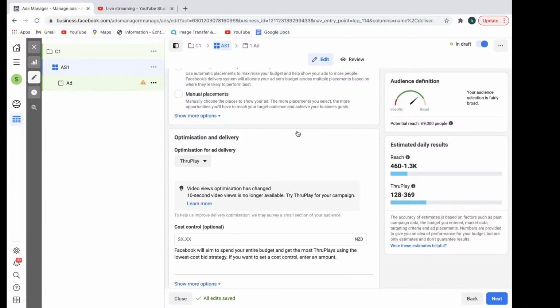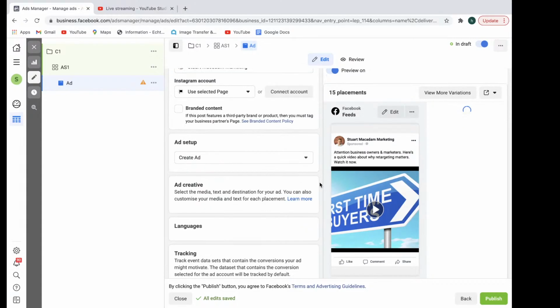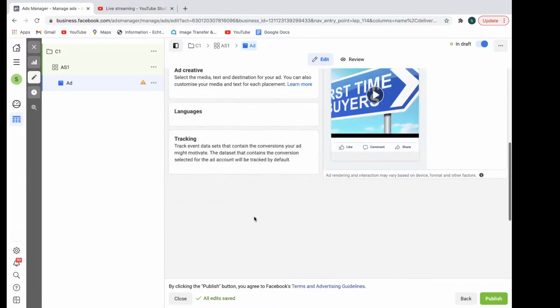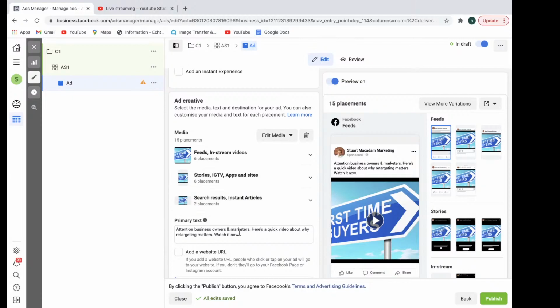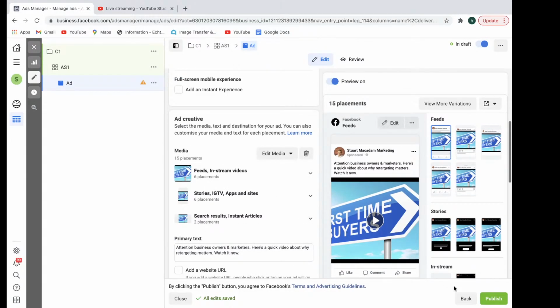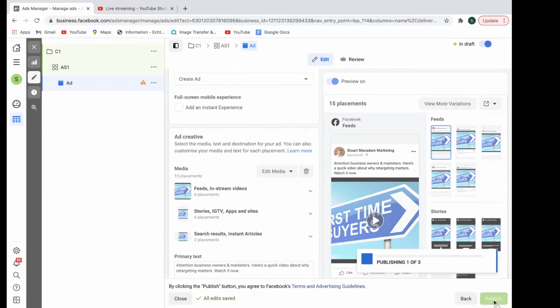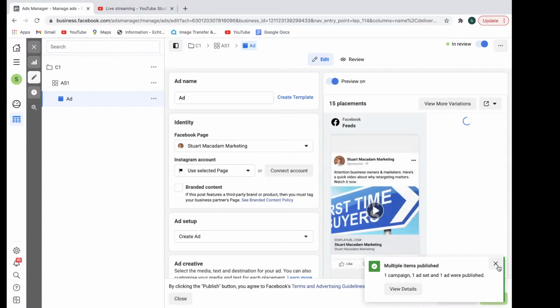And coming to the video ad itself now, it's now going to be on the correct pages and Instagram account. And we're going to scroll down. Thumbnail looks good on all placements. The ad copy is correct. And we have got everything set up and ready to go. So we can now select the publish button right over here. And we're just going to give that a little bit of time for it to slowly publish the ads. And there we go. Congratulations. You've just published your very first video ad.